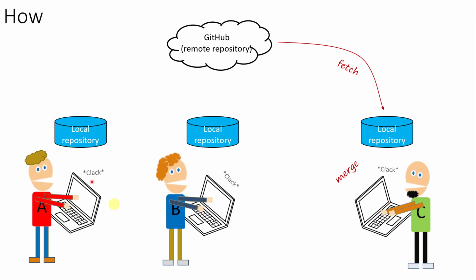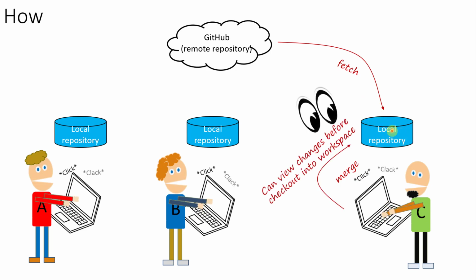So these people may have made some changes and pushed that to the remote repository, and then this guy here wants to maybe include those changes into his own code. So he will make a fetch command or request, and the changes will go into his local repository, and he can then inspect those changes before he merges them back into his own workspace, the actual code he's working on. So that's the safe part. It lands here in the middle, instead of just going directly into your code, so you can inspect what's going on first.